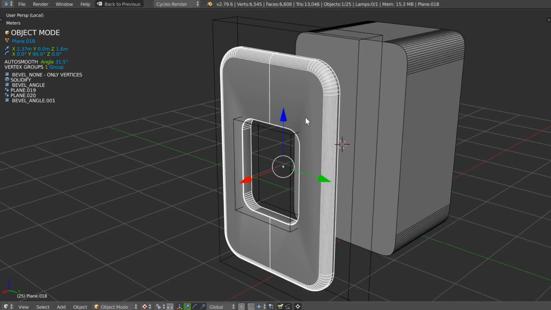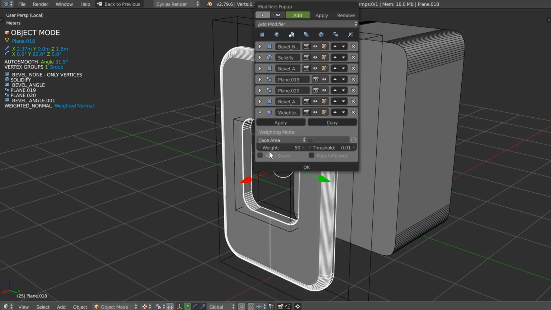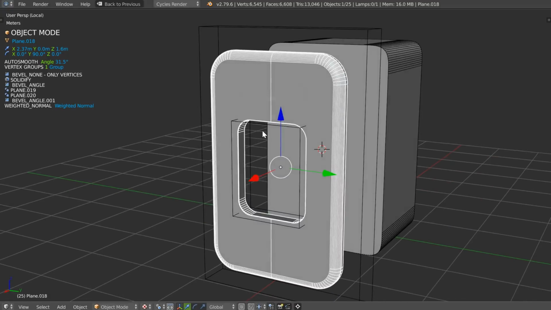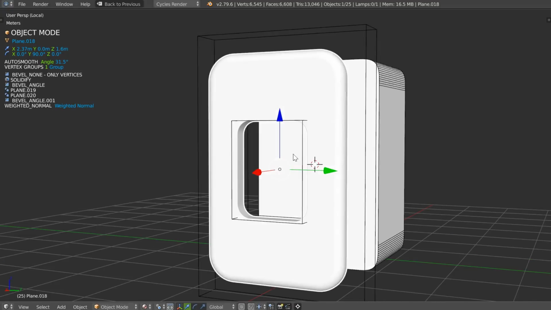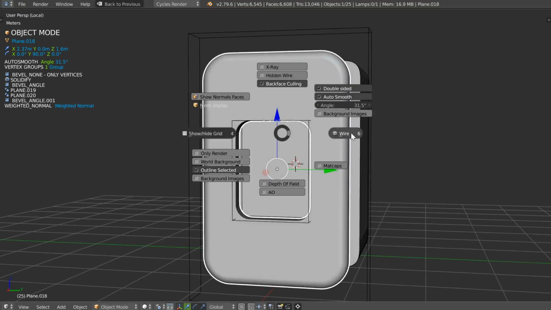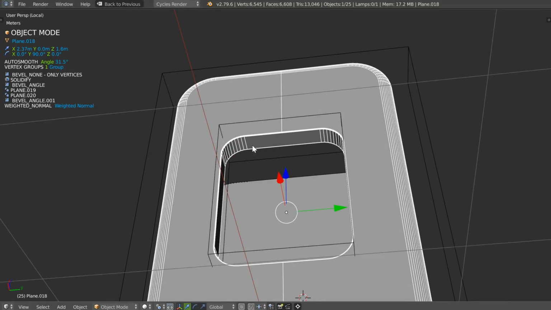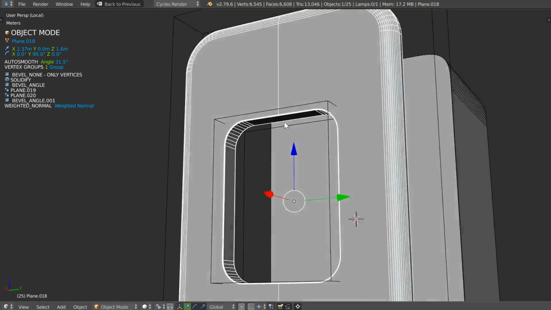Okay, so as you can see, I have this. I will just add a weighted normal here. The add-on Speedflow adds it automatically if you use a URIS build. So like that, you will have something perfect, something that works. Hopla. It's not what I want. Just like that. I really love this modifier. And as you can see, this is correct. You don't have lines that will come onto the other part, etc.